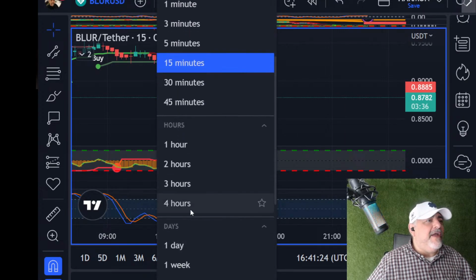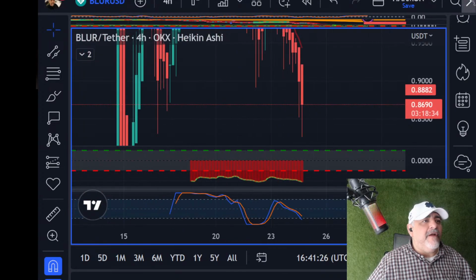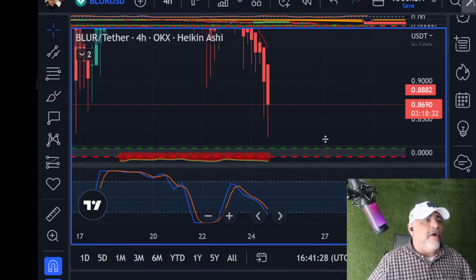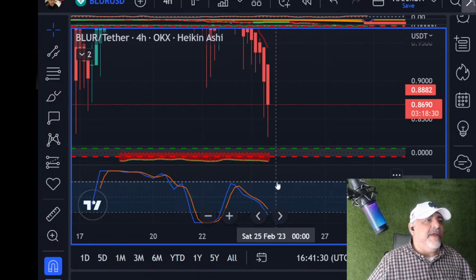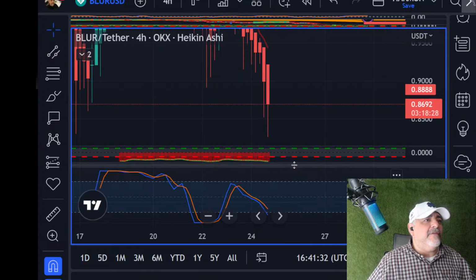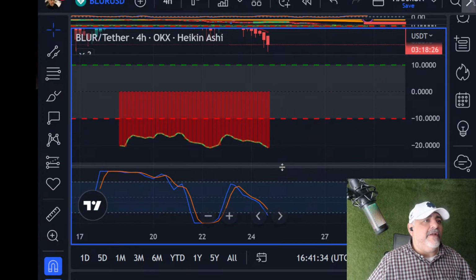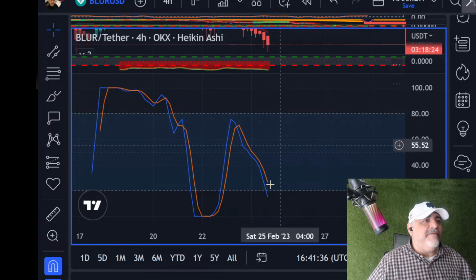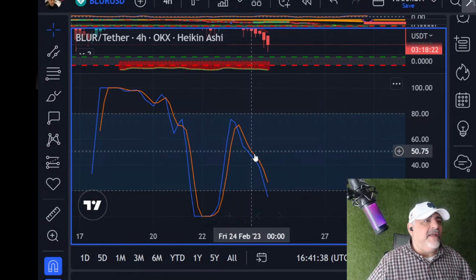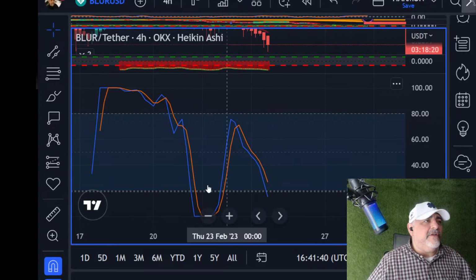Blur, the first thing we do, guys, 4 hours on Blur. What do we got? 4 hours on Blur. Blur on the 4 hour RSI. Notice how it's starting to bend already. Blur is starting to actually bend already, guys. You see this? This is the difference. See right here? Starting to kind of have a little bit of riffle. It's starting to go sideways.